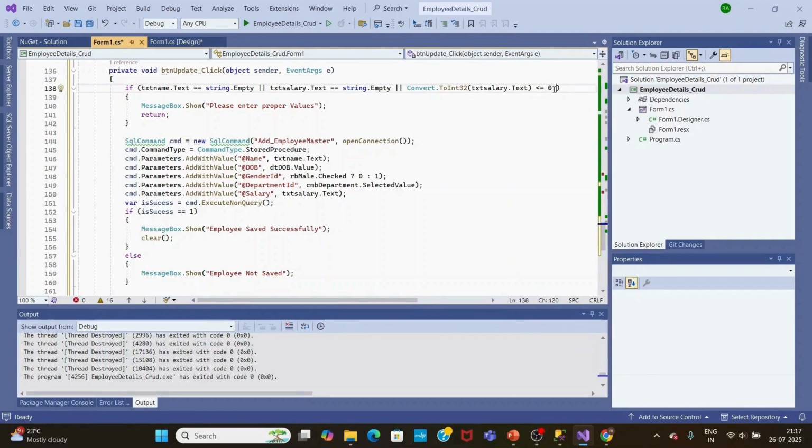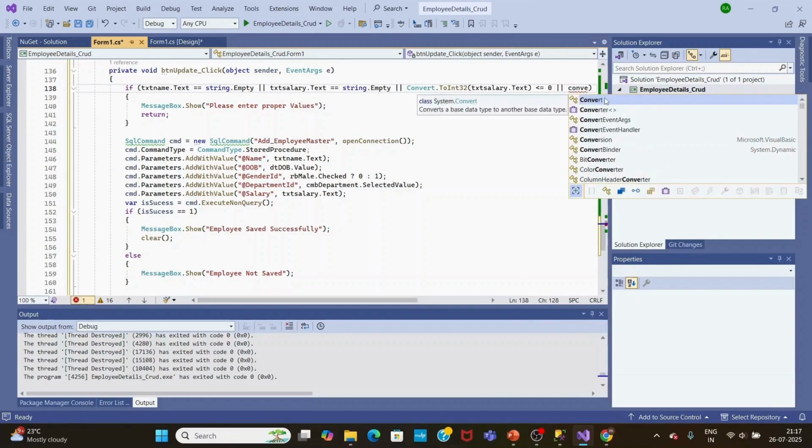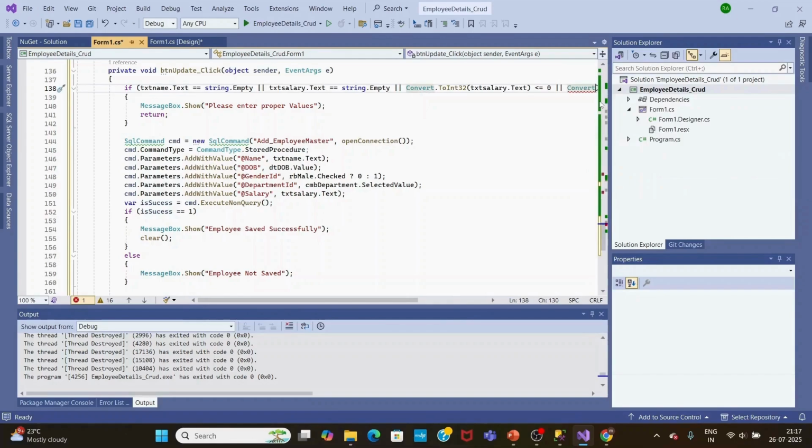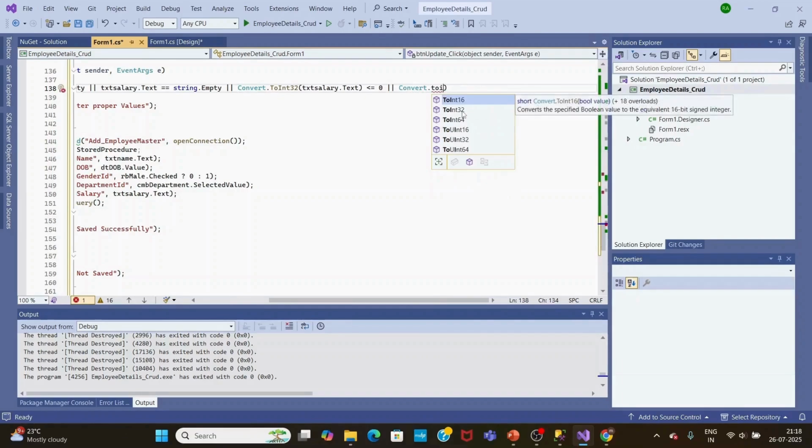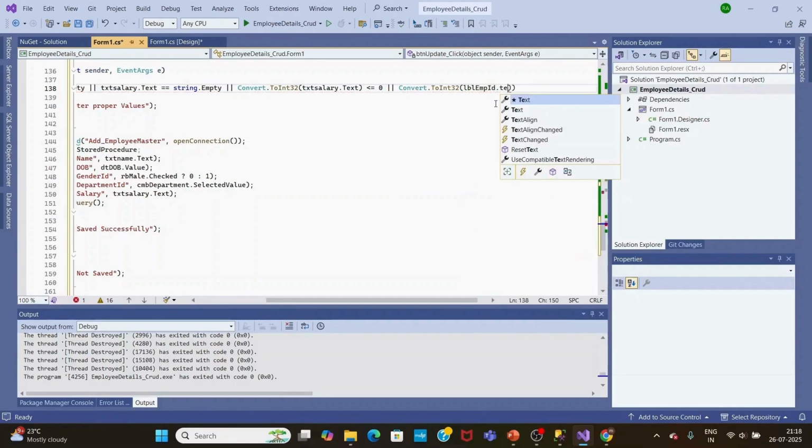Here we can give convert to Int32, that lblEmpID also we can check that need to be greater than 0. Okay.